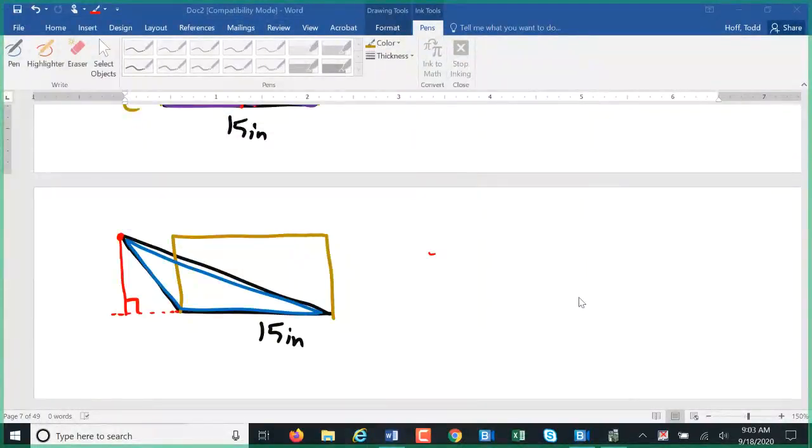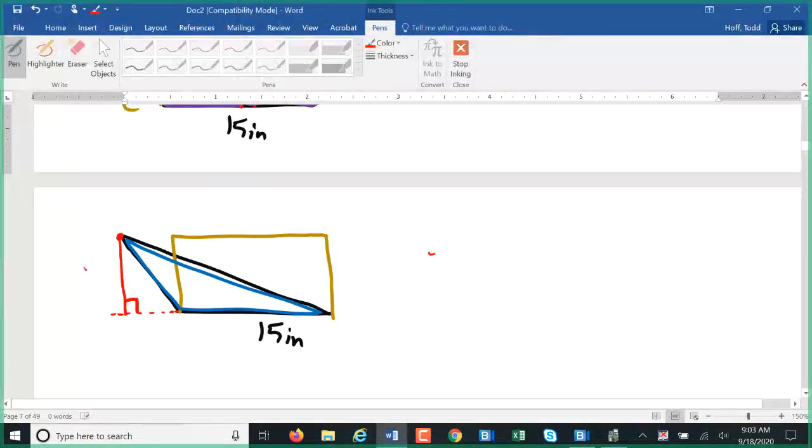Yeah. Okay, so this height here is still 8 inches. I realize you guys couldn't see the explanation there, but this black triangle is still half of that related tan rectangle because I can chop it into pieces and make it fit. So the area of this would still be just 15 inches by 8 inches for the related tan rectangle, divided by 2 because that triangle is half of it.